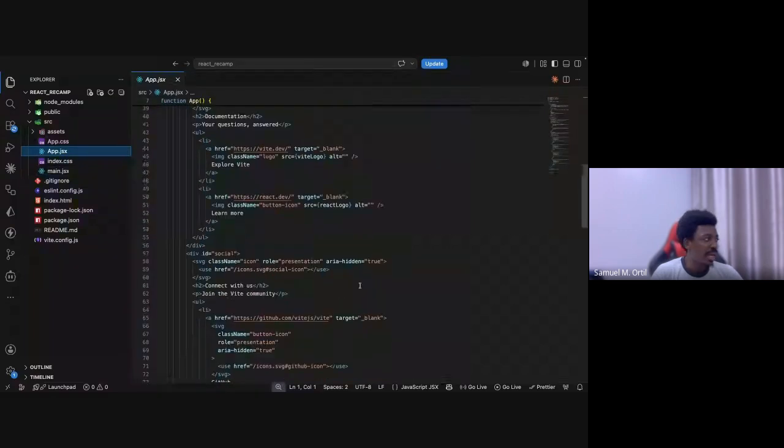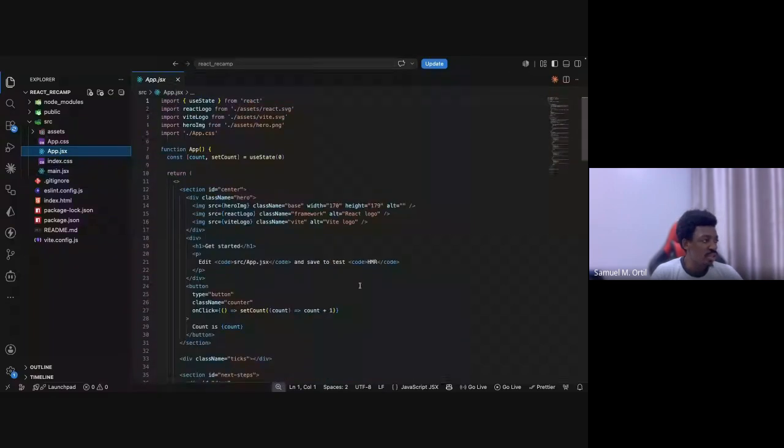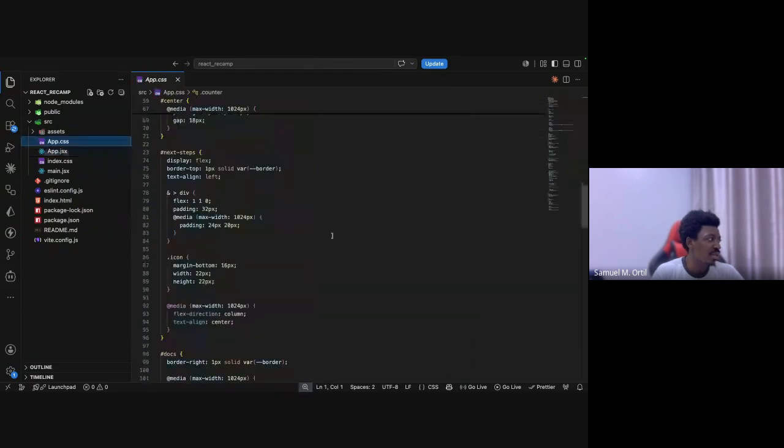So this is another key file. In App.jsx the styles are imported here. You can see import App.css, and this is App.css containing all the CSS, right?